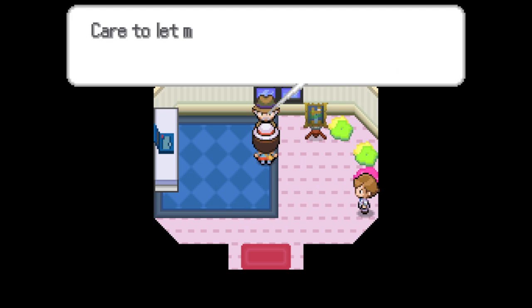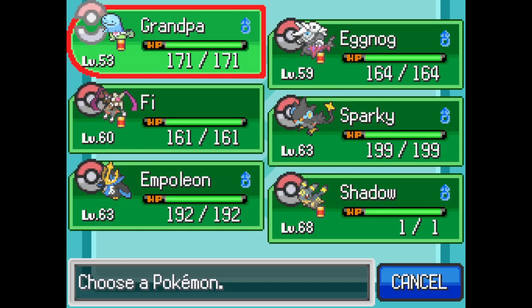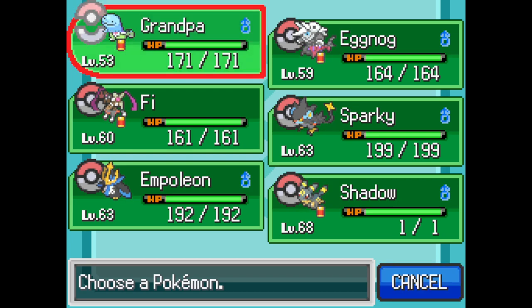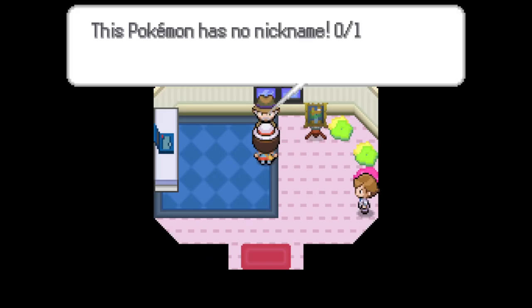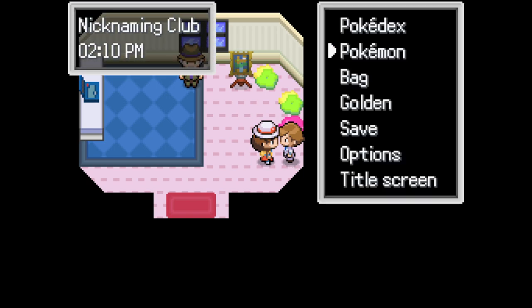Nickname Club. Why'd the music stop all of a sudden? Sparky. What? What about Shadow? 2 out of 10! Fee. 5 out of 10. Is it random? What about Eggnog? That's a great name. What? Yeah, well, what about Empoleon? Sorry. Actually, his name wasn't Empoleon. His name should be Pengu.